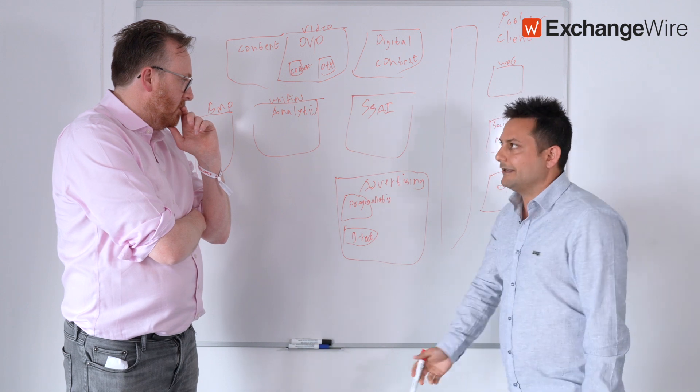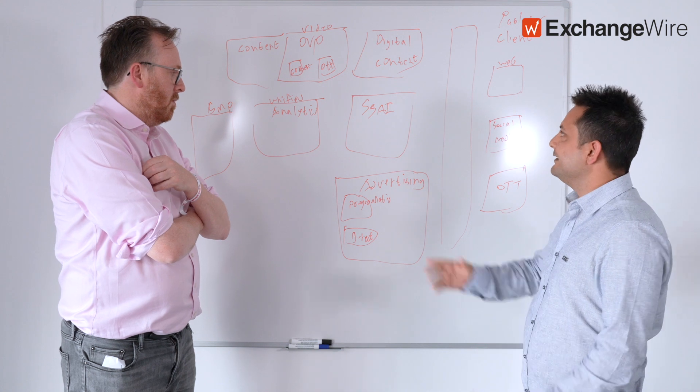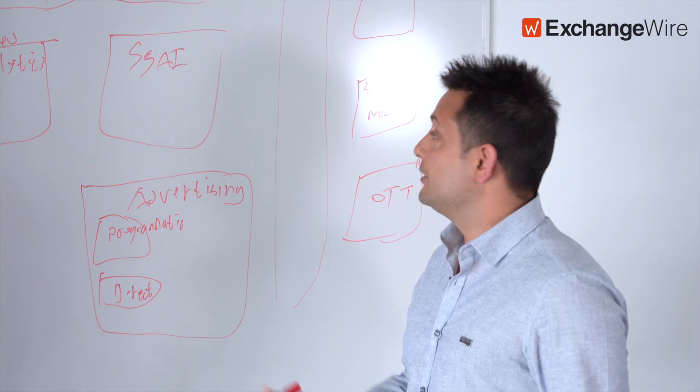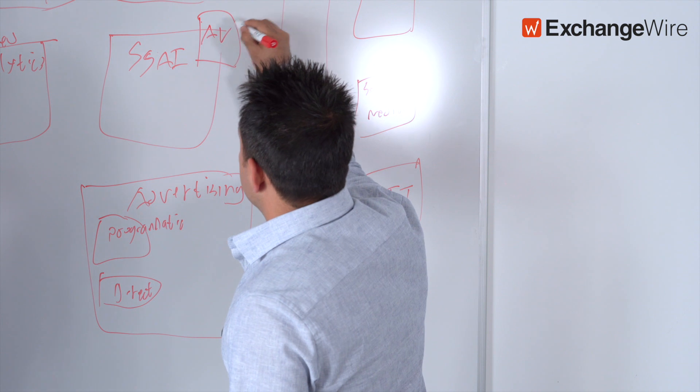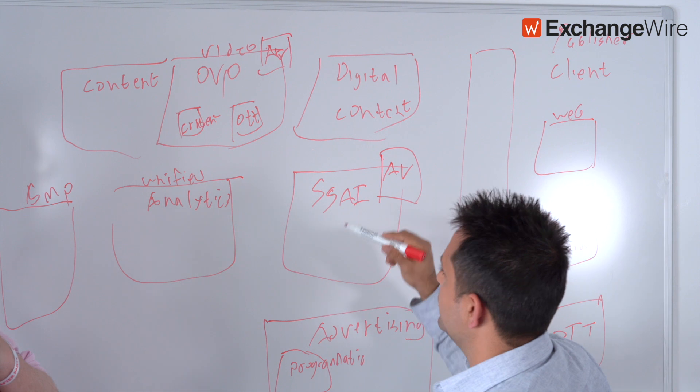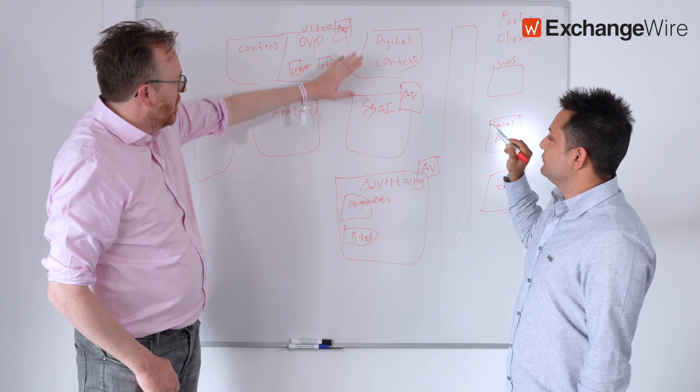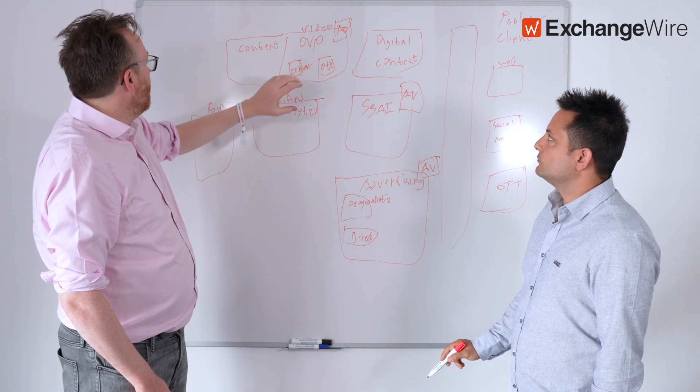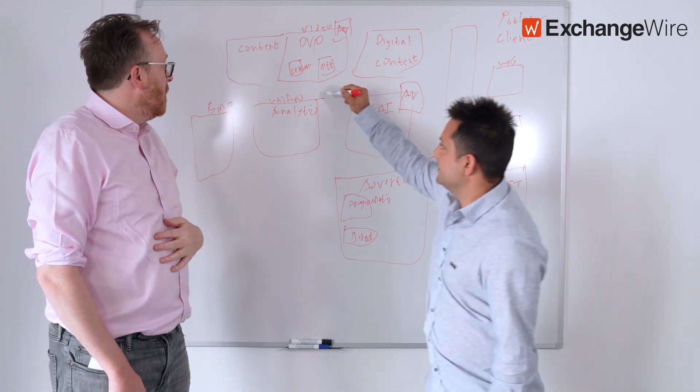A publisher like CNN, Discovery, or Netflix cannot build everything in-house. They need to find a commodity. They need to find another publisher or another technology provider that will help them to facilitate all of it. Aniview today holds a lot of models inside this world. So we have a modular approach, which is flexible and robust. So you've built all of this infrastructure. You've built digital content, SSAI, the advertising, the analytics, the video piece, and the DMP piece, and the content streaming, content management. Exactly.